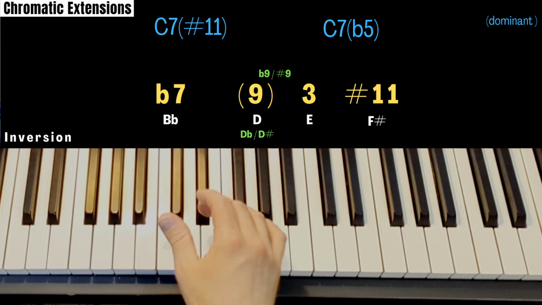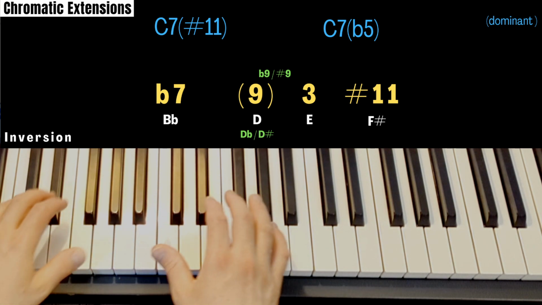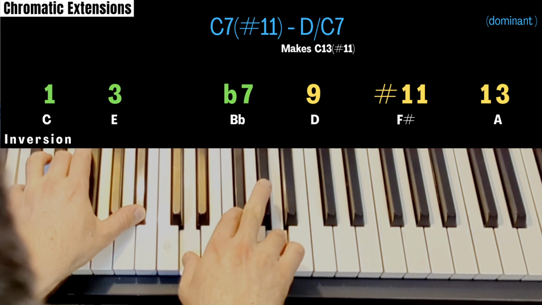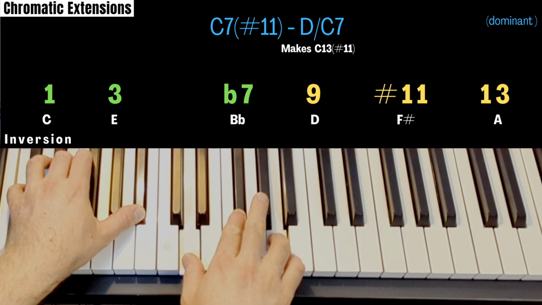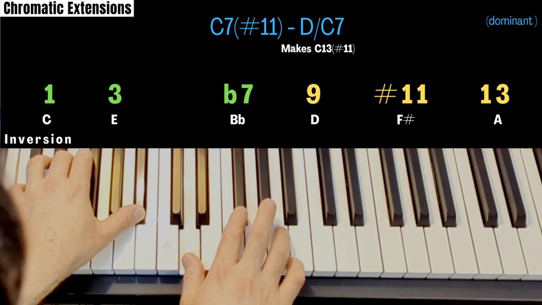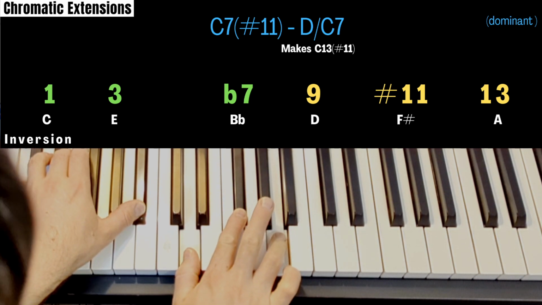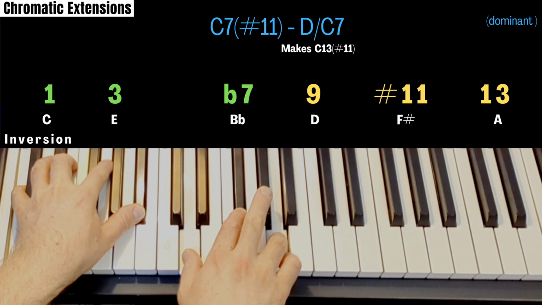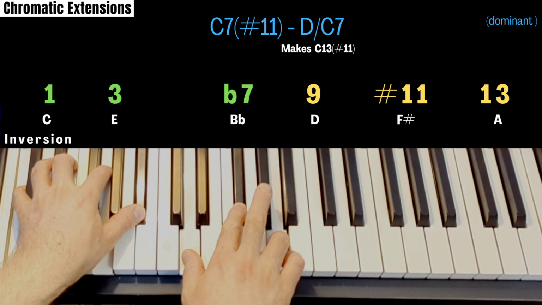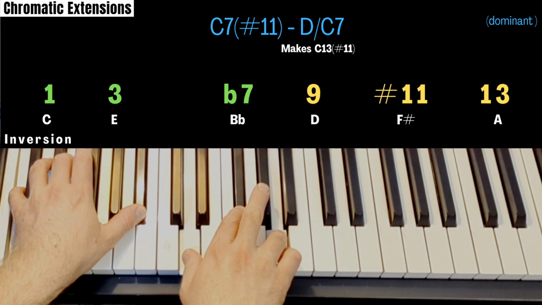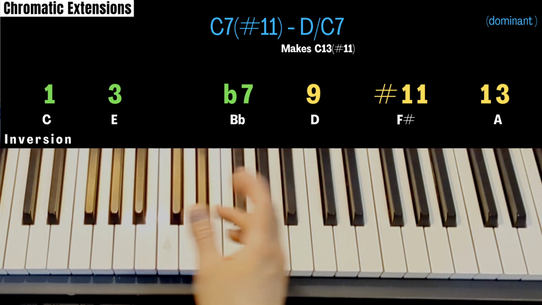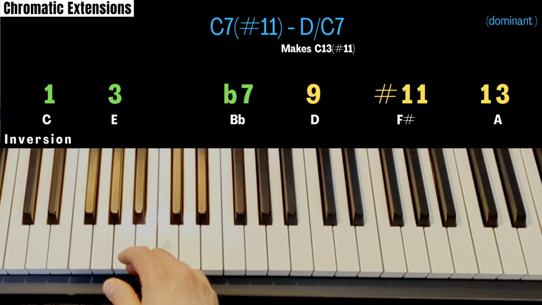Another way I use this chord is I play a C7 in my left hand and a D major in my right hand. That actually creates a 13 sharp 11 because we've got our 13 note here. Notice I'm not really worrying about the 5th too much either because I'm avoiding that sound. Cool, alright, so that's our C7 sharp 11, or sometimes you see it written as flat 5.